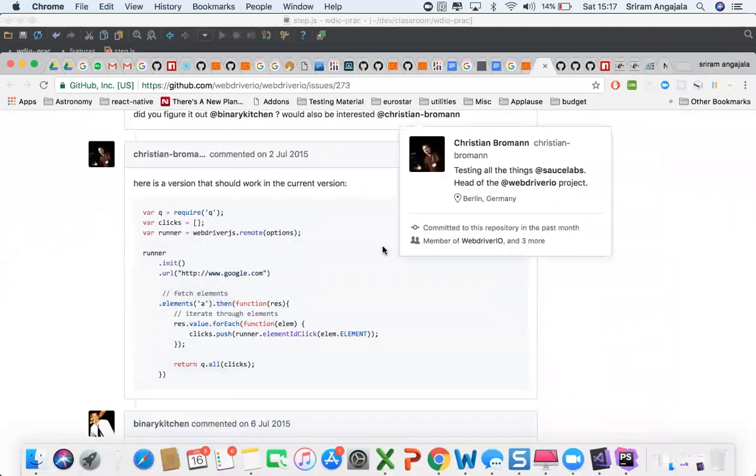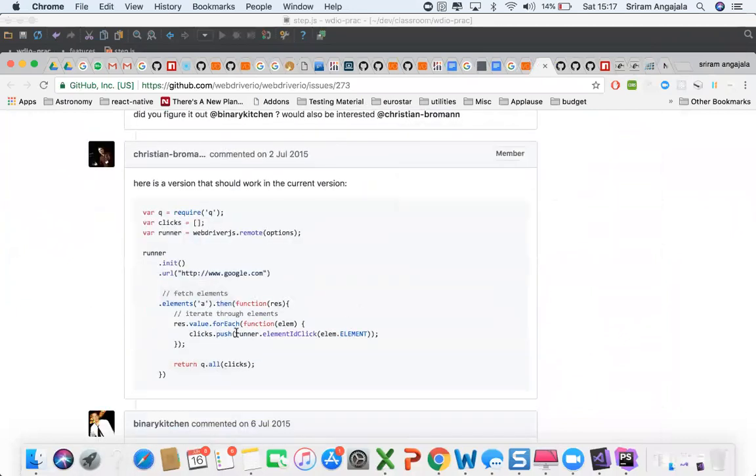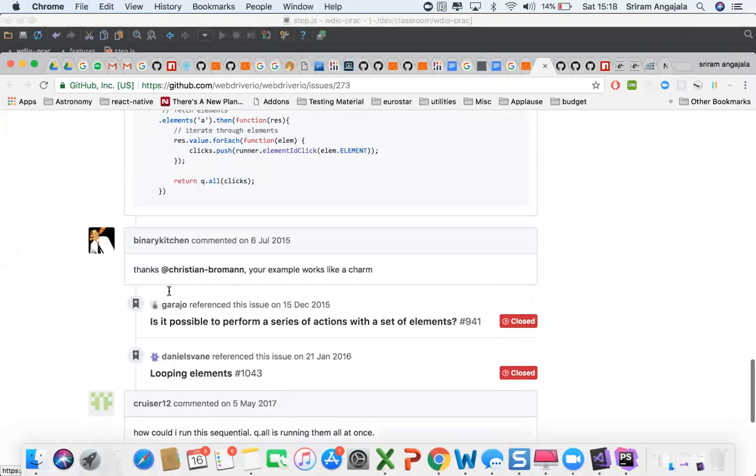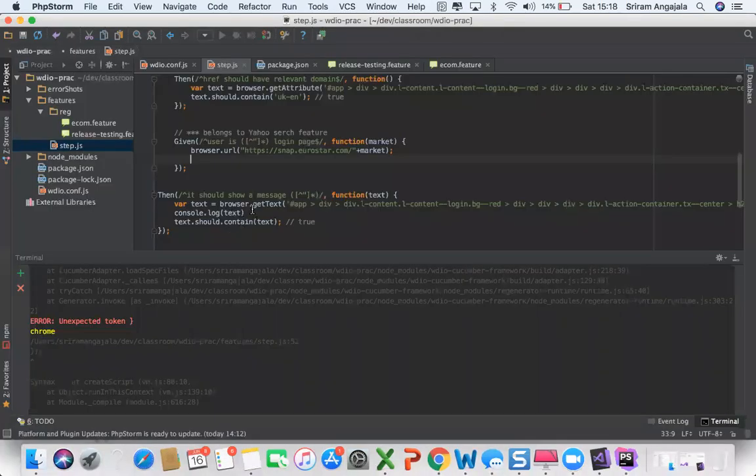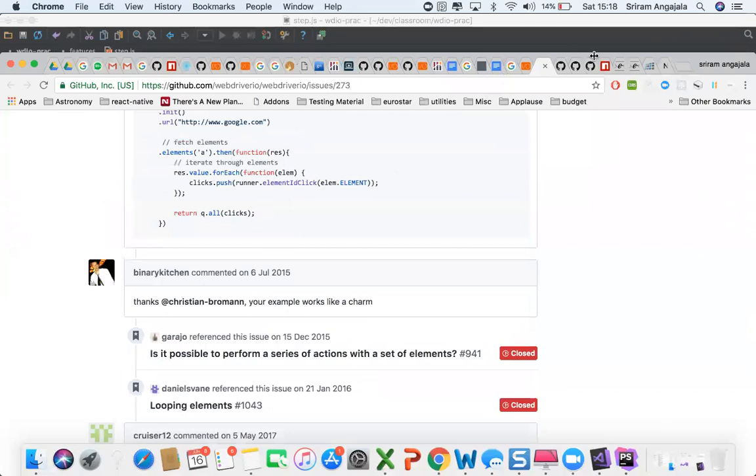Okay, so what we are trying to do is we are trying to go through all the elements. So what we have to do is, first of all, let's get the return value. So browser dot, so what is the locator of that element?